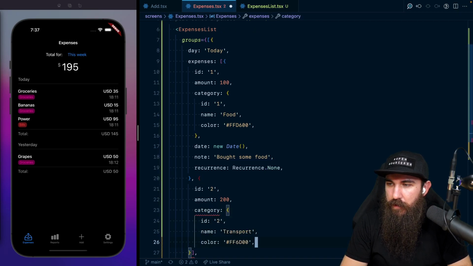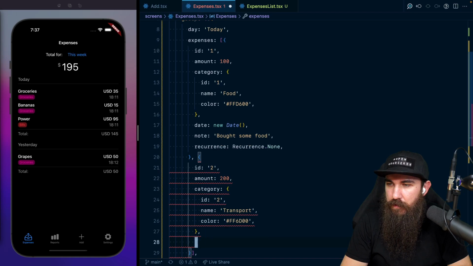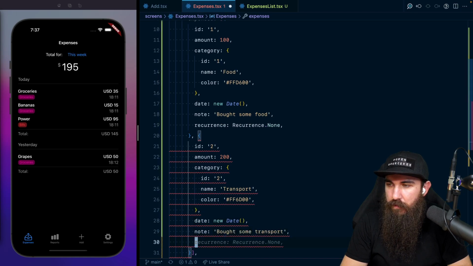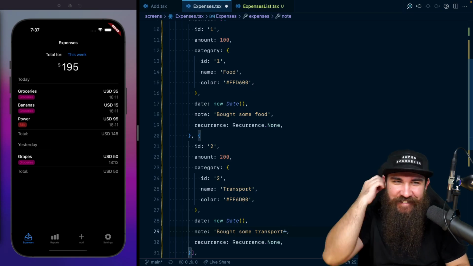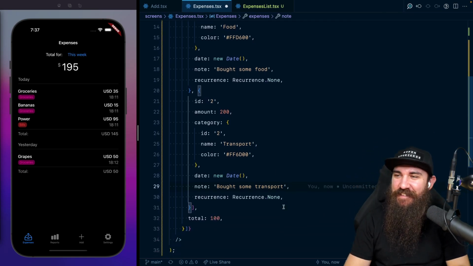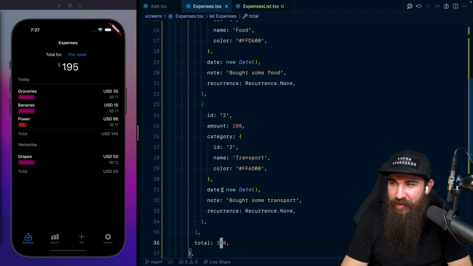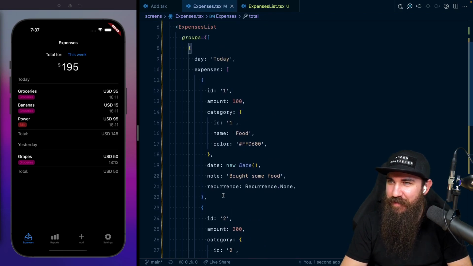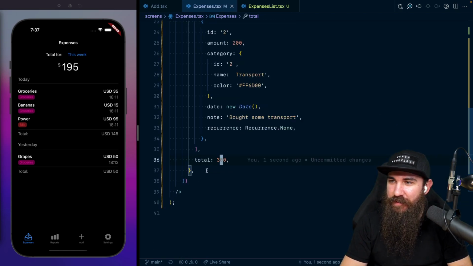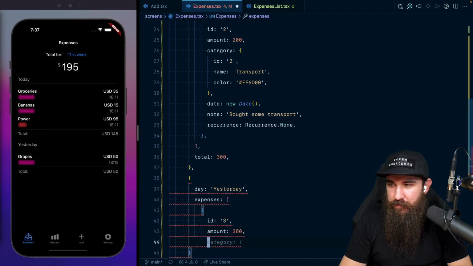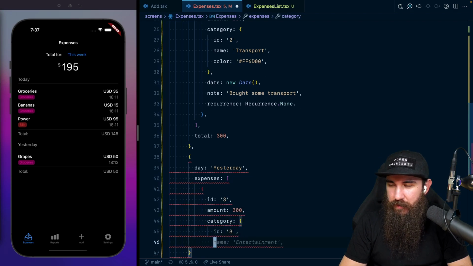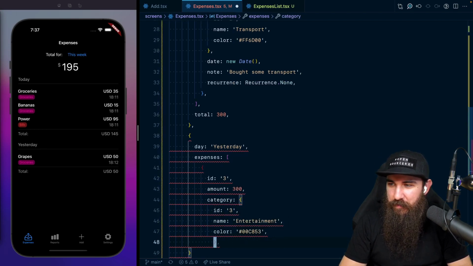Let's go transports. There's a color. Bought some transports. That is so unnatural, but okay, we bought some transport. There we go. That's today. Let's also do another one, which is gonna be yesterday. Bingo. So 300. Category is gonna be bought some entertainment.